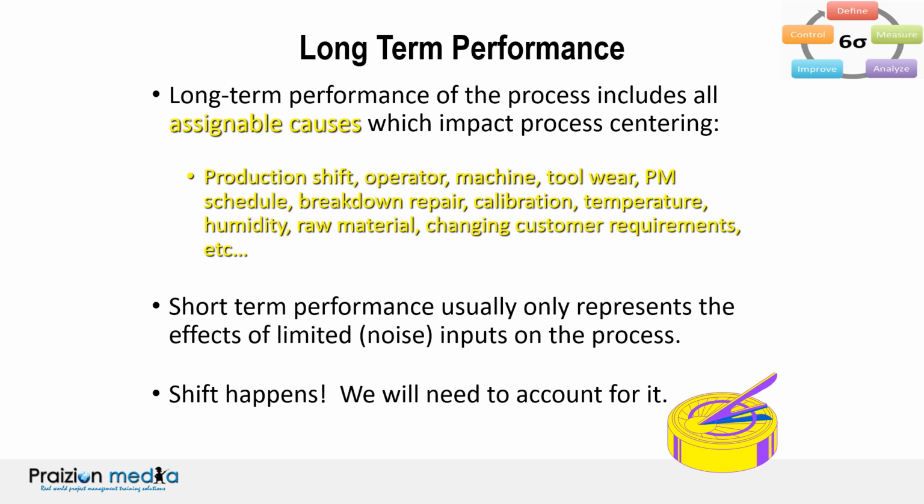When you are going to design or improve your process, you have to factor these in. And how do you factor these? You collect the data from your process over a long period. You don't just take a snapshot in time and then say that my system is performing well. You have to demonstrate that your system is performing well over time. Short-term performance usually represents the effects of limited noise or inputs. Limited noise means that today everything is fine, you have excellent temperature and an excellently trained operator who is working, and that is going to get you excellent results.